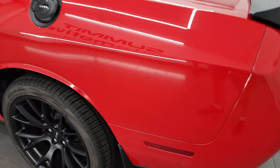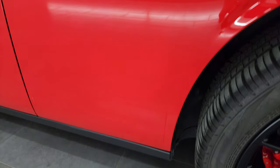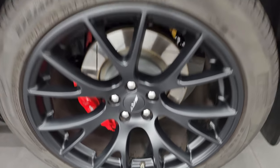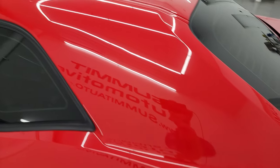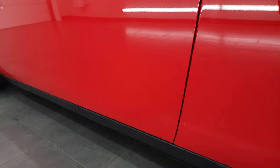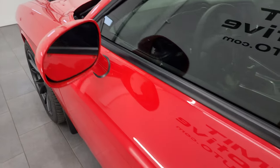Going down the driver's side — just as clean as the passenger side, no dents, no dings on the rear quarter. For full disclosure, this back wheel is in fantastic condition as well. The driver's side door looks really good. You do get the blind spot monitoring and heated mirrors.